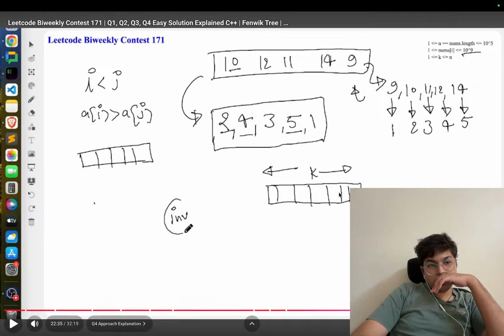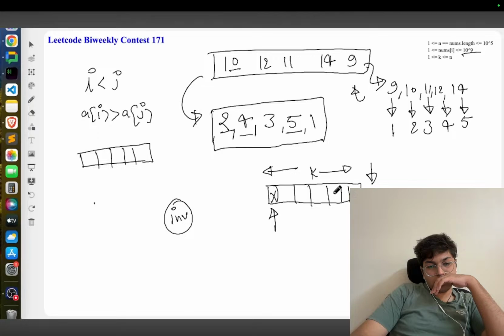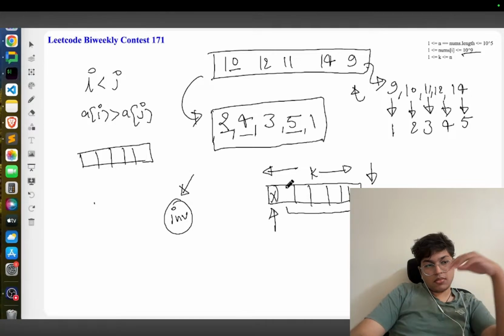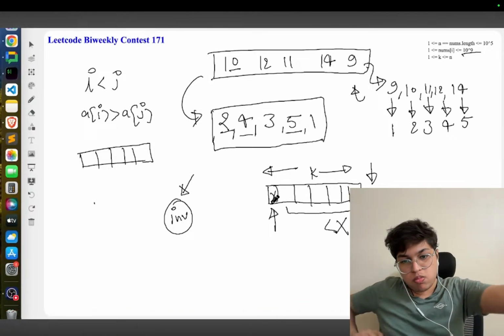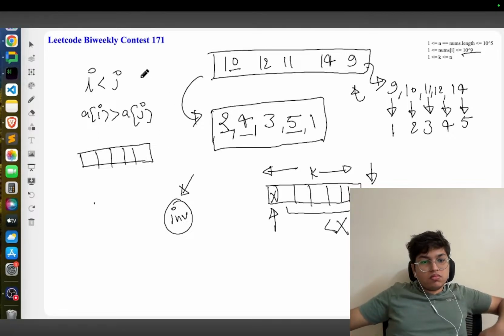I already have inversion calculated for this k size subarray. Now let's say I slide this subarray. What matters is what are the values of these two numbers, right? So this included number, excluded number, right? So we know that for this subarray of size k, the inversion using this was contributed in this inversion value. And what would be those inversions? That inversion would be the count of numbers from the next range whose value is less than that x, right? Because we know that for the inversion these two conditions should be satisfied.